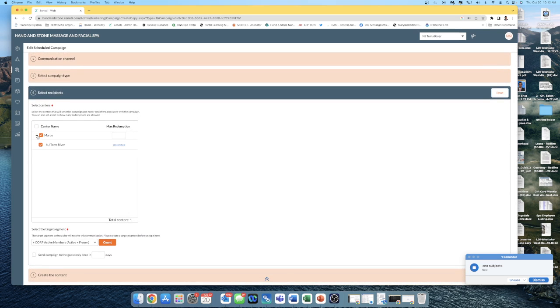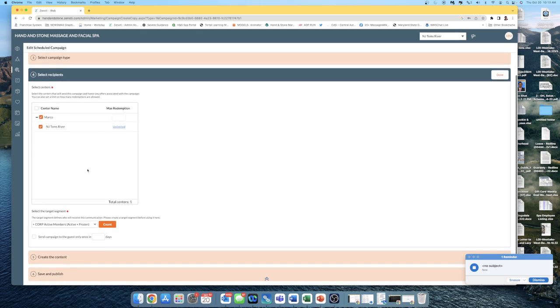If you're in zone view, and you're a multi-unit owner, you'll have multiple locations to select from. If you're not familiar with how to get to zone view, you would just click the top drop down, and then instead of selecting a location, you would click on your last name or first name, however it's designated, and that'll give you zone access to send out to multiple zones. In this scenario, because each location has a separate pre-order sheet and form, you're going to want to stay at center level. So you should only see one center to select from.